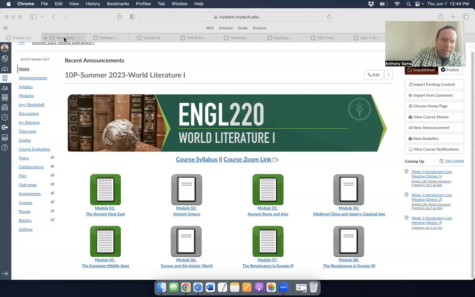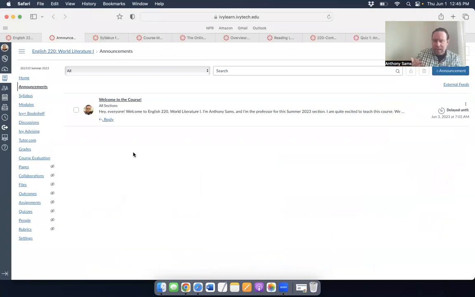First link on here is the announcements page. This is where you're going to see announcements that get posted. In general, there will be one announcement at the start of the week, and it'll go through and talk about what the work is that's expected, and it will include any sort of overview information that you might need related to the course. I will also use the announcements feature if I need to message everybody about something in particular that's sort of off our weekly announcement schedule.